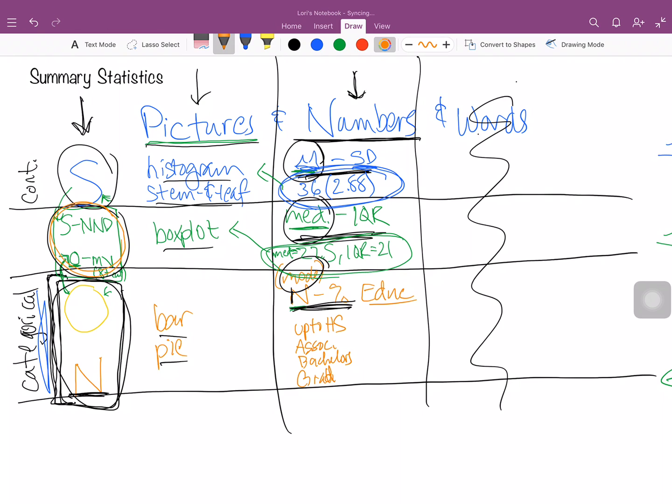And the way this would look in an actual table, and you've probably seen this, is for this category, let's say we have n is equal to 100, maybe the associate degree would be 150, bachelor's degree might be 200 people, and graduate could be 50. What you'll normally see then is the percent of total in parentheses. So this would be 100, which is 20%. 150 would be 30%. 200 would be 40%. And then 50 would be 10%. So those percentages for all the categories should add up to 100. And that's just what you would see in some kind of a summary table.